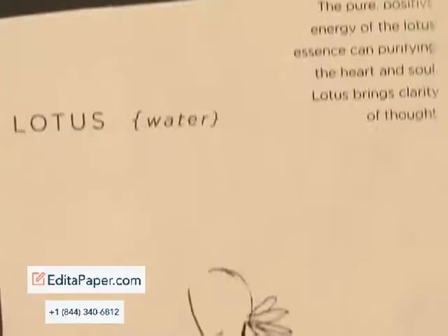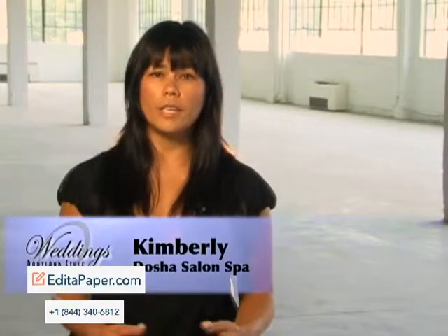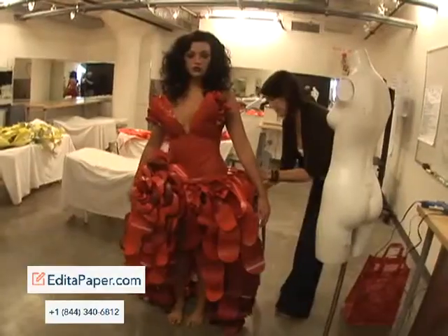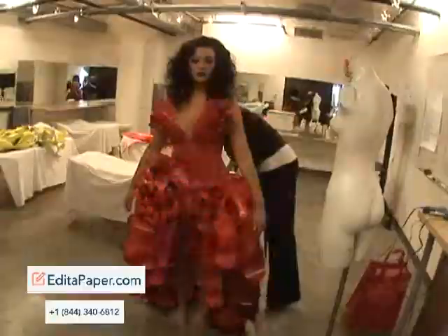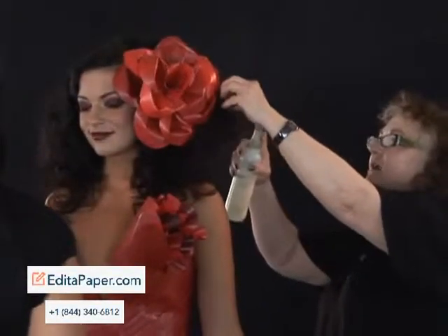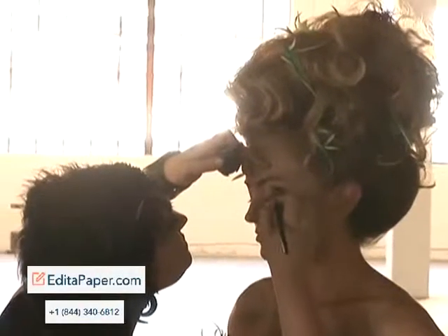We all need to collaborate, and if we don't have one page to work off of, we can go in different directions. In this scenario, it's Leah's paper dresses that we said we want to develop the looks right around. Her designs and dresses are so vibrant in colors, and to show that off, we really needed something from the neck up to really say, wow, this is a statement.